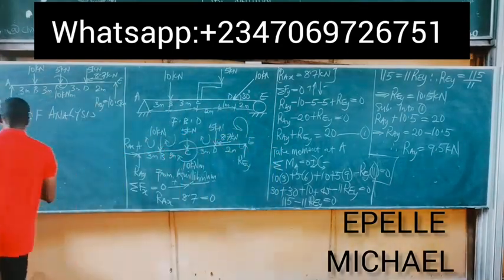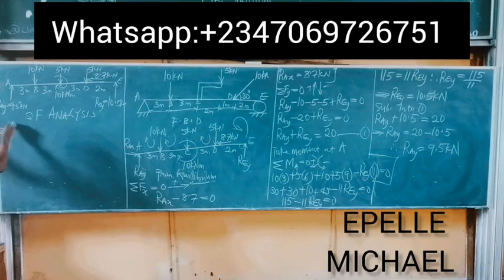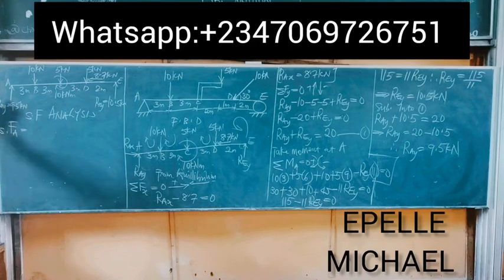Shear force at A simply means the force that exists at A. So we'll simply use SFA to indicate the shear force at A, and the force at point A is a 9.5 kilonewtons force pointing upwards. Since it's pointing upwards, it becomes positive. We simply have 9.5 kilonewtons.